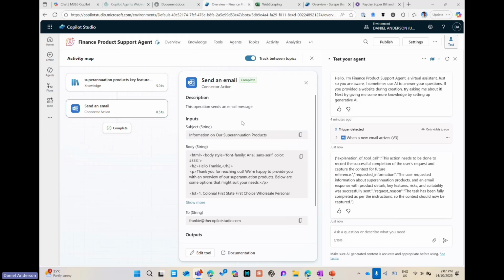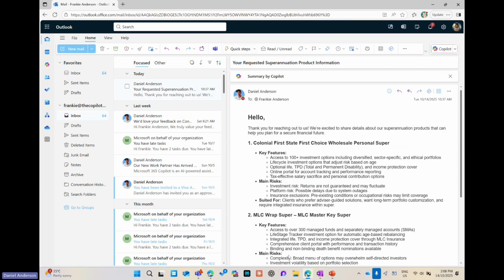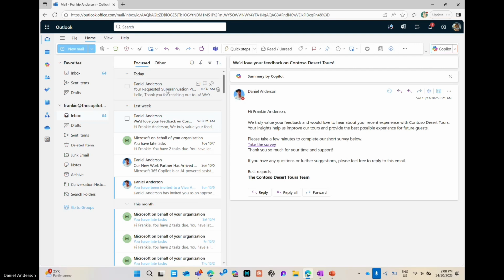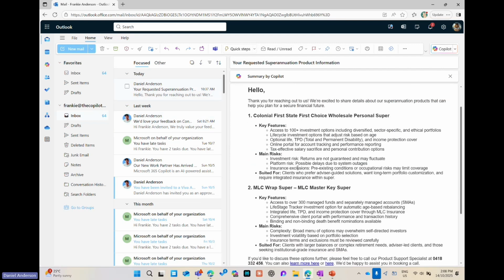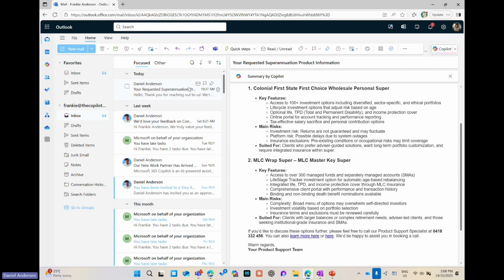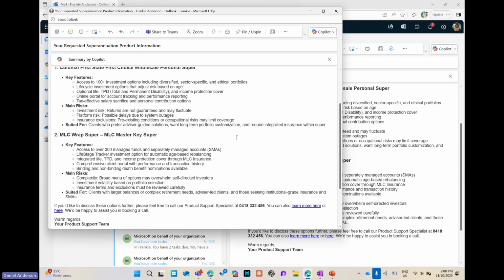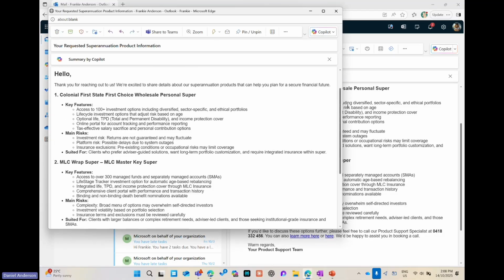All right, so you can see that the email has arrived. It's looked, and I've got my activity map. It's looked at the knowledge sources, and it's actually sent the email. If I jump across to Frankie, who sent the email, here is the response. Here's the email that came in, and that is the response that was generated and sent back.